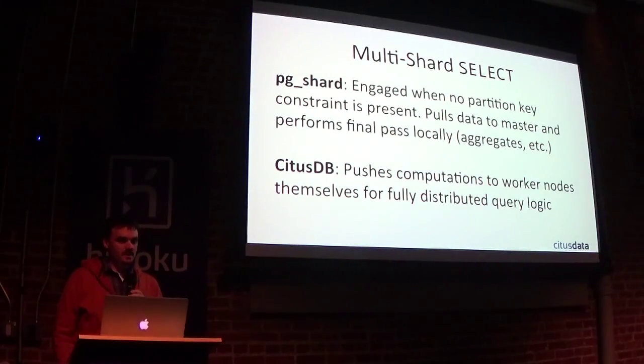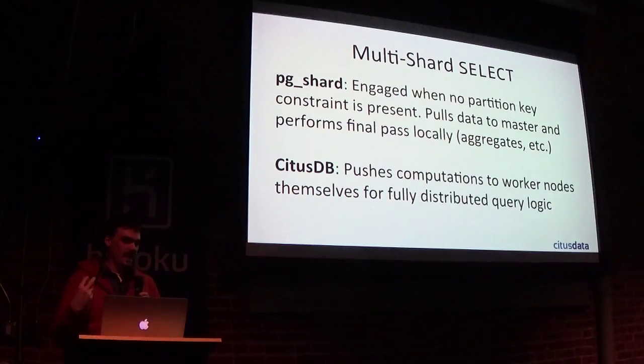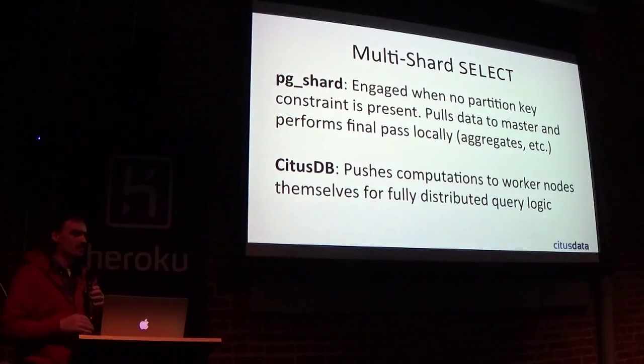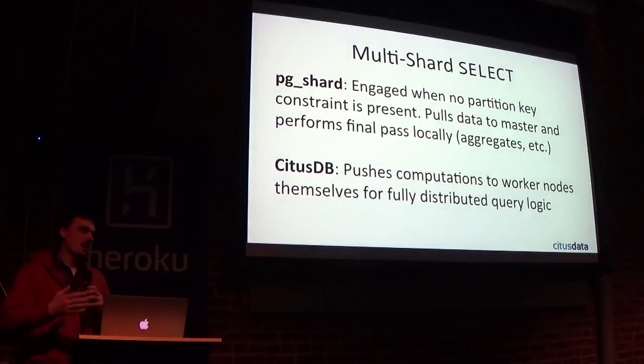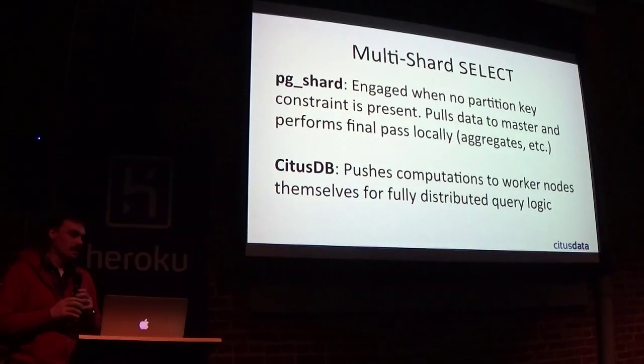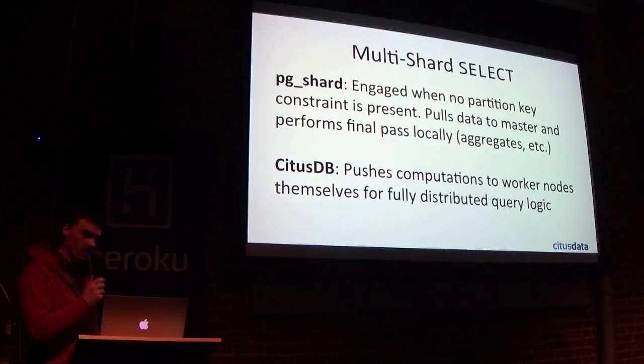Citus, on the other hand, takes a more fundamental model here. It actually will push down the aggregates. For example, an average may return a tuple that's actually a count and a sum. So each individual node is fully exploiting its computational potential before it's returned to the master, where final coalescing needs to take place. You can maybe think of it as MapReduce, but is this dying? Hello? Okay.